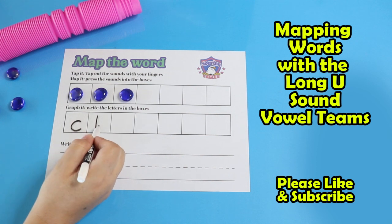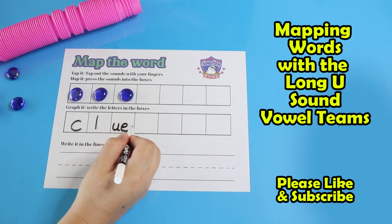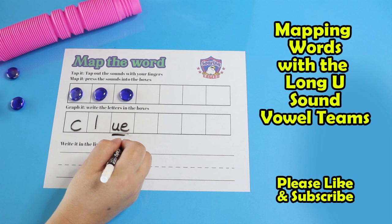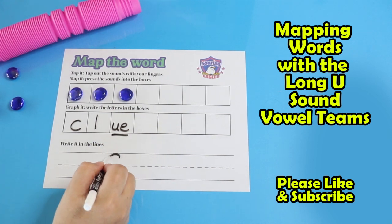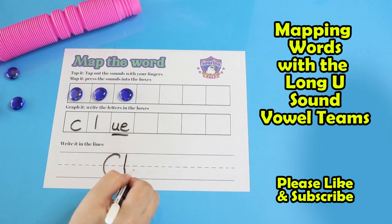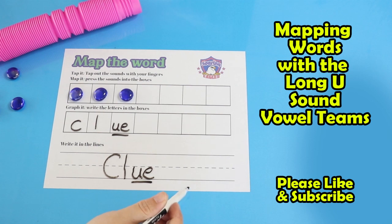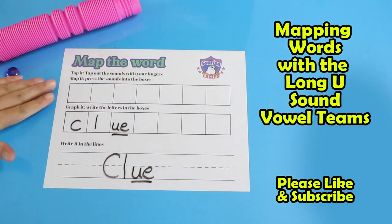K, ul, ooh. K-ul, ooh. There's our vowel team. K-ul, ooh. Clue. Capital C goes all the way to the top. K-ul, ooh. There's our vowel team. K-ul, ooh. Clue. Good job.